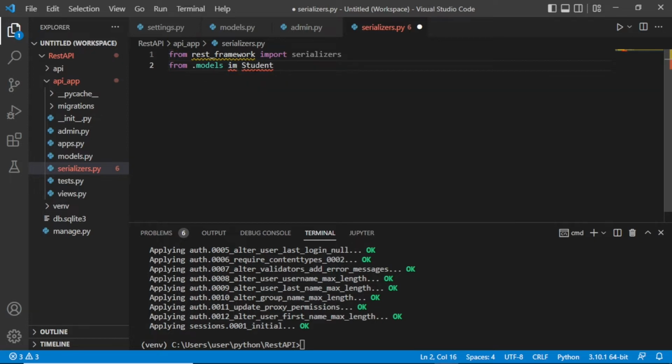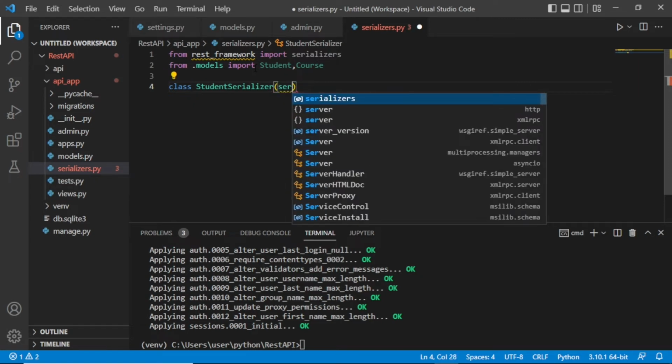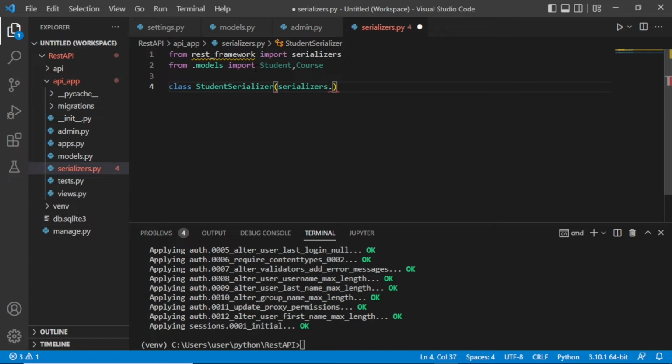Oh yes, import student, and then our course here. Now let us create a class here, and let us call it StudentSerializer, and let us pass serializers.ModelSerializer.